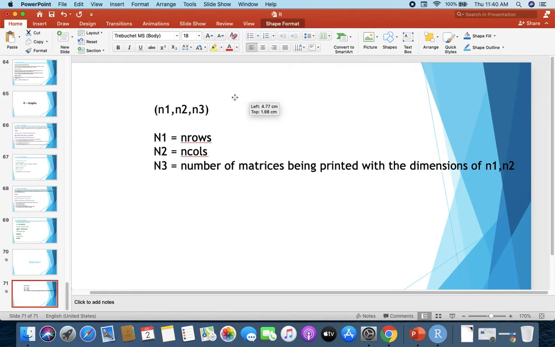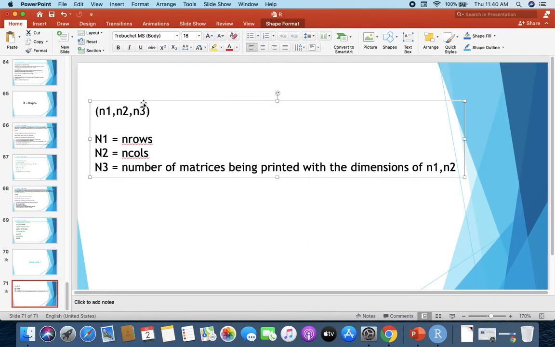Okay, fine, guys. So n3 will be the number of matrices you will be getting as your output with the dimensions you have specified in the number of rows and number of columns. We'll get to it and understand how it works.